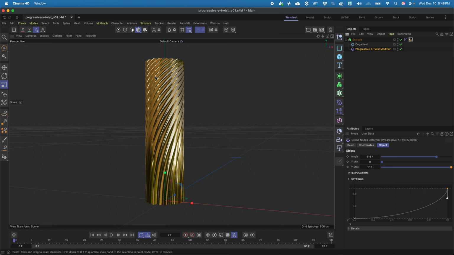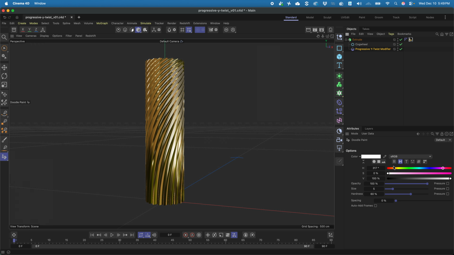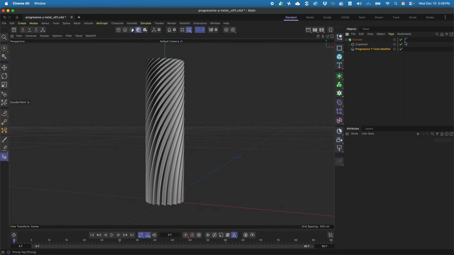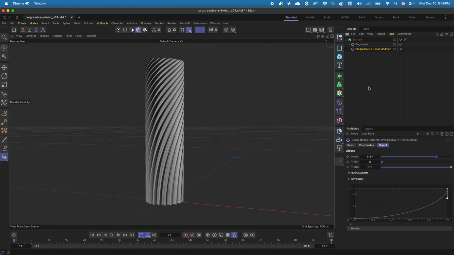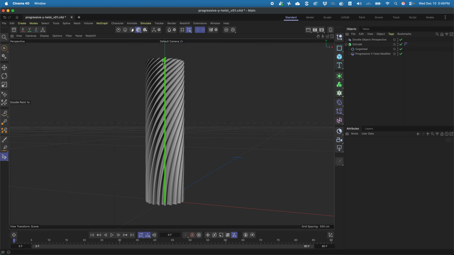So how does this thing work? How would we build it? I'll give you a very high level understanding of what's going on here. So in this mesh, and I'm just going to delete this so it's a little bit clearer, let's say we've got a y-axis. So this is going straight up. This is our y-axis.